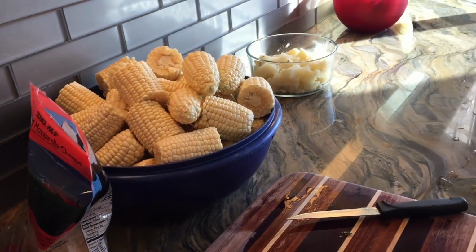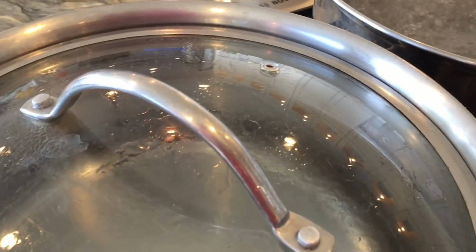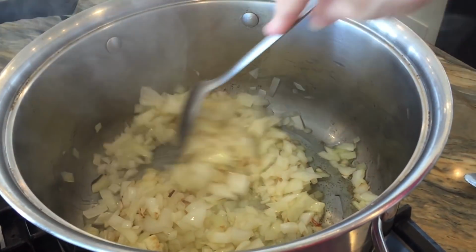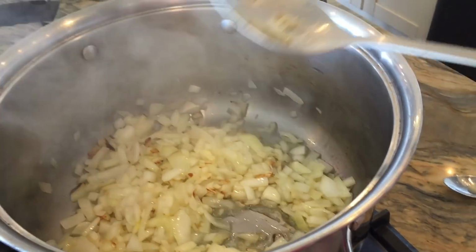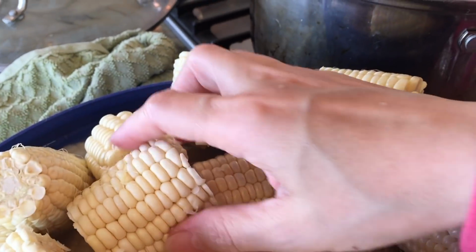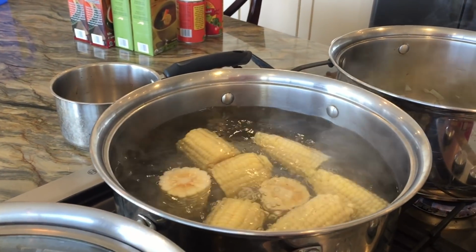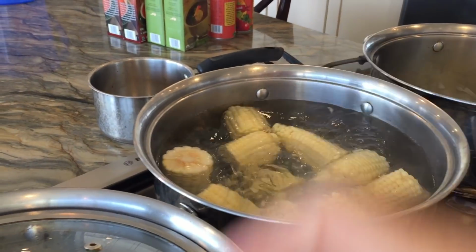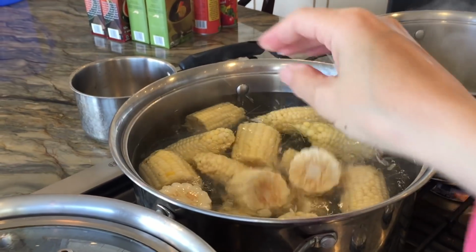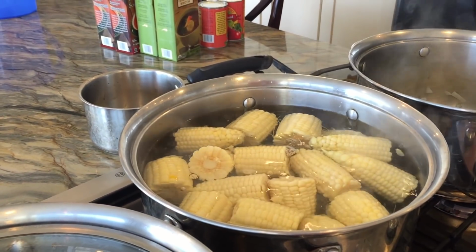So I'm about to add the corn to this pot of water, because this one is boiling. This one's not quite boiling yet. And I have the onions frying for the tomato soup. I'm just going to let them saute a little bit more before I add in the rest of the ingredients. That's going to be super fast, so let's get the corn going. So I think I'll do 2 pots since I've got 2 pots going, and I don't think they're all going to fit in this one.